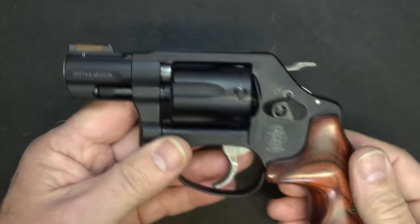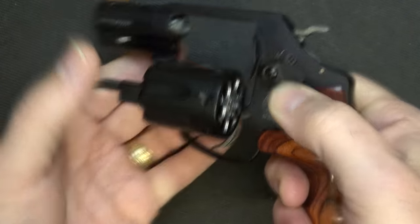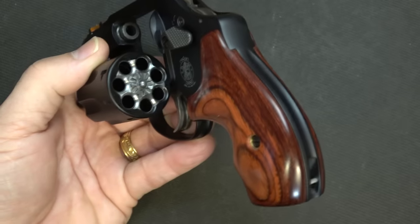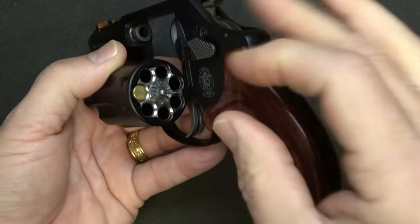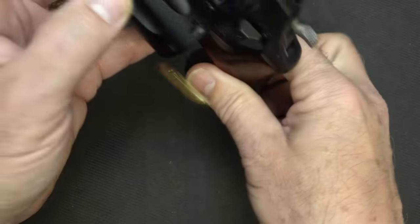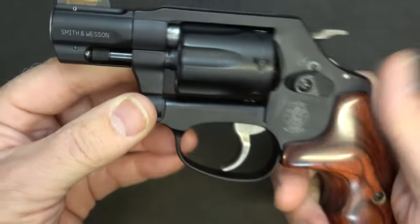It's not going to fire the handgun. Now here is your cylinder release right here. Just push it forward, bring it out, spins really freely. And of course, to load, you just put one in at a time, all the way to seven. Then when you want to unload, just bring it out and they come right out. Just has a smooth trigger, and we'll check out the trigger pull in just a minute.